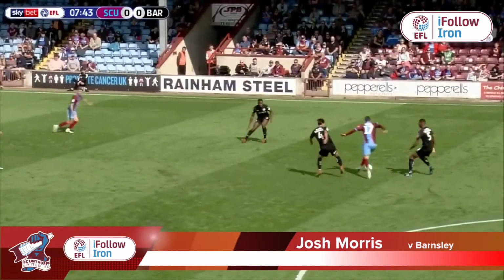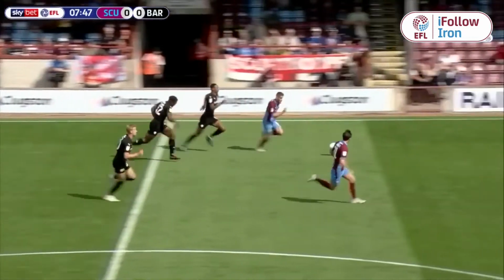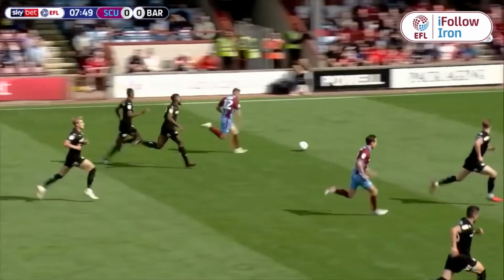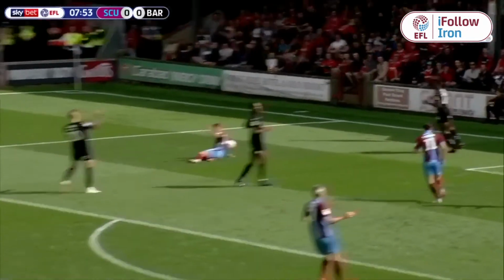Cameron Burgess with a good header away. Finds Lee Novak, and he holds the ball up superbly out to Andy Dales on the left-hand side. A Scunthorpe United break. There's a run through the middle from Josh Morris if Andy Dales can find him. But it goes down in the box. It's going to be a penalty to the Iron.